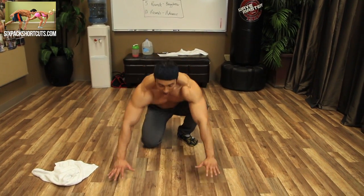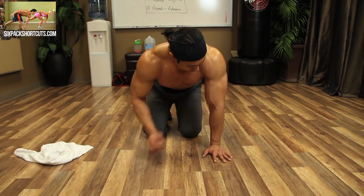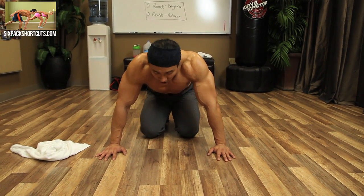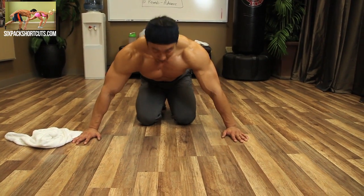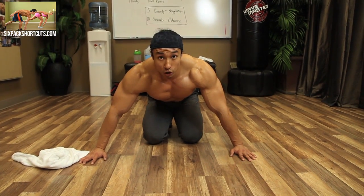A regular push-up is usually gonna be about shoulder width, again, making sure your hands are right under your shoulders. A wide push-up is anything that's wider than your shoulders. My shoulder width is somewhere about right here, so my wide push-up should be about right here, at least a good 2 to 3 inches farther than your shoulder width.